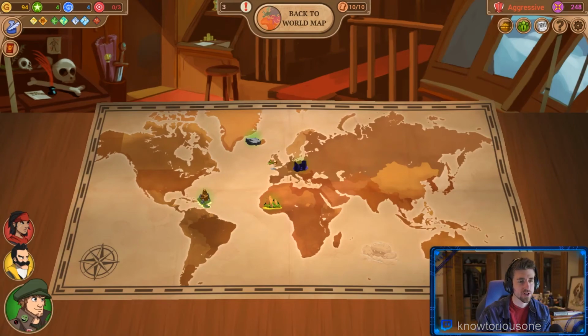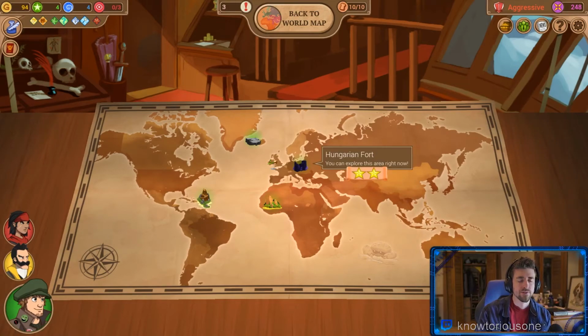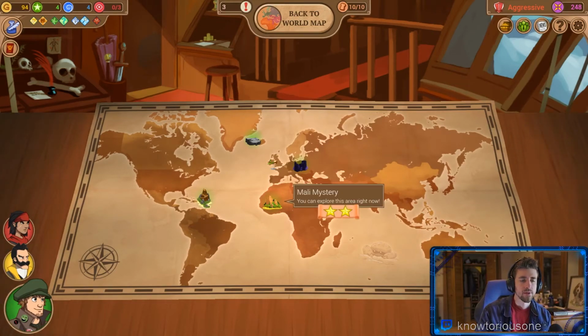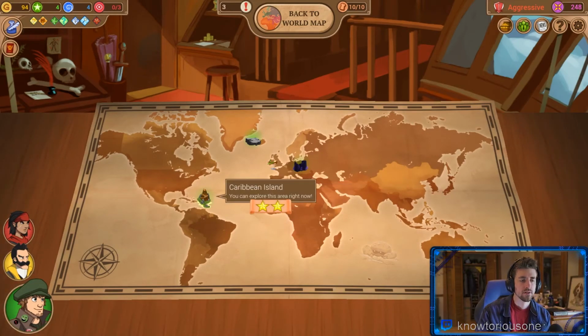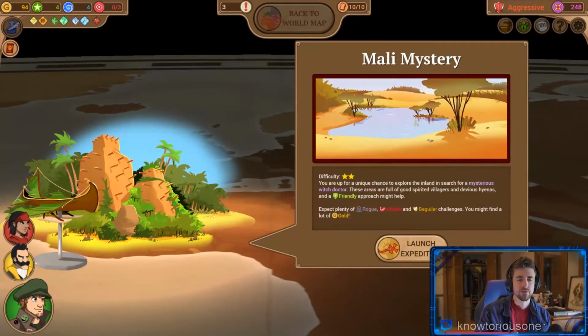Alright, let's choose an expedition, shall we? So, we went to the Icelandic Isles. Hungarian Fort. Mali Mystery. Caribbean Islands. I'm guessing there's going to be more aggressive encounters on the Caribbean island. Let's go to Mali. You are up for a unique chance to explore the inland in search of a mysterious witch doctor. These areas are full of good-spirited villagers and devious hyenas, and a friendly approach might help. Good, that's what we're going for. Okay. So, expect plenty of rogue, athlete, and beguiler challenges. You might find a lot of gold. Alright, let's do it.